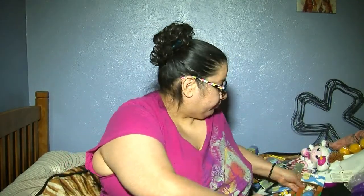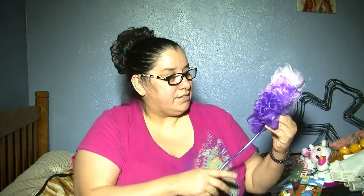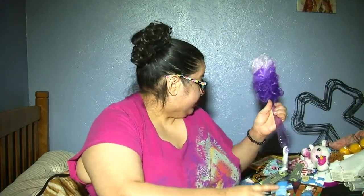Okay. And I swear we have a ghost in our house, because I had one of these back scrubbers in my linen closet in the bathroom, and I can't find it. I had a pink one, then I had another green one that was brand new. I can't find it. So I had to buy another purple back scrubber for the shower. I prefer the plastic as opposed to the wood, because the wood eventually accumulates bacteria, just like a cutting board. So I'd prefer plastic. Just gotta be gentle so as not to break the handle.